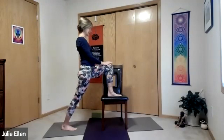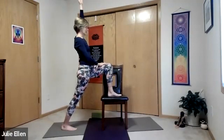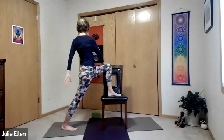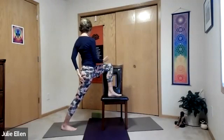So you're going to take the same side hand up in the air. So I've got my left knee up. So that means it's my left arm that's reaching up and around, all the way around, so I can touch the back side of my right thigh and buttocks. And there I am twisting toward my bent knee.